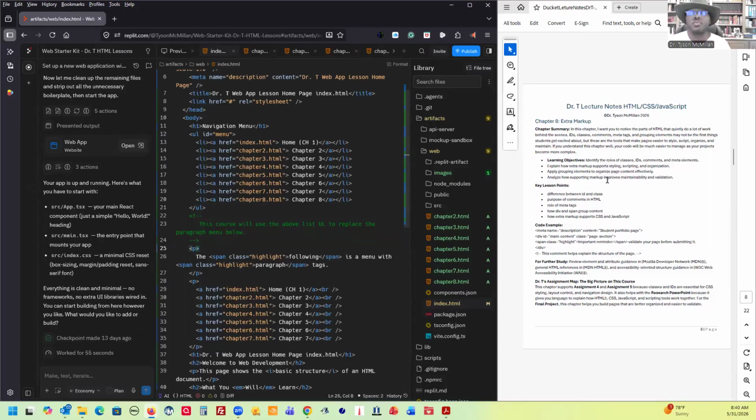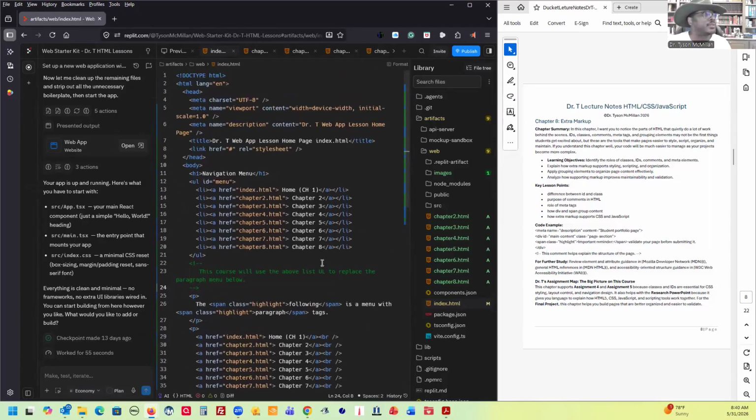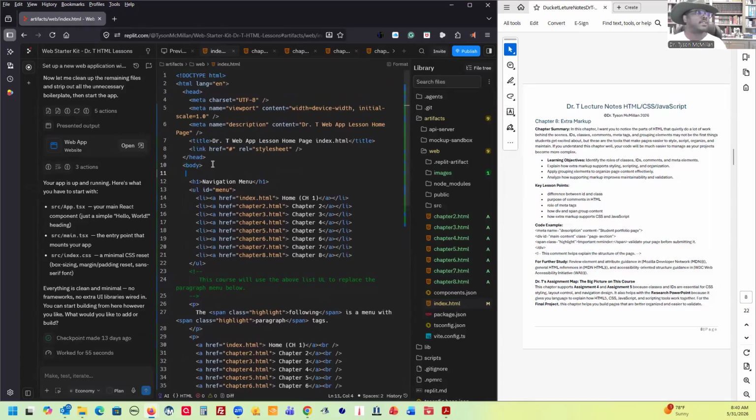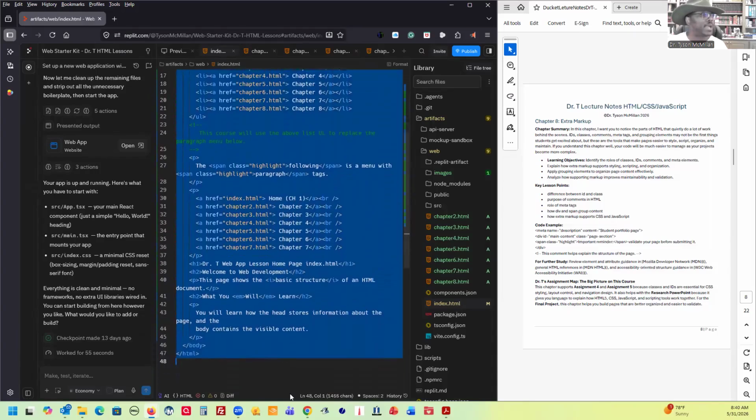So what we're talking about in this particular chapter is how parts of HTML work very quietly together behind the scenes: IDs, classes, and comments and meta tags, grouping elements together, making sure that things come together well. One thing I want to show you in conclusion here, as I get ready to build this out, is in the body, we might have what's called a division. And you've got to get used to dividing your code up. And I'm going to call this ID equals, per example, main content.